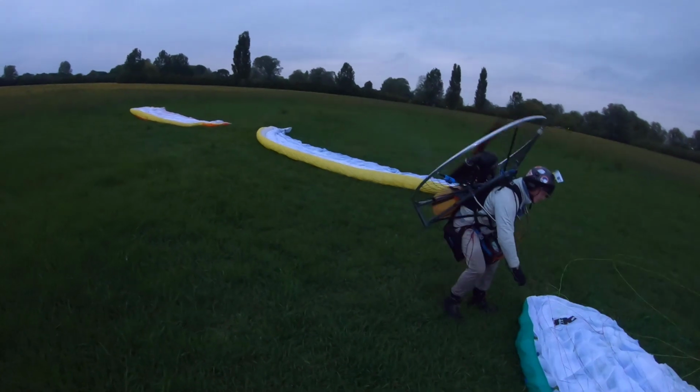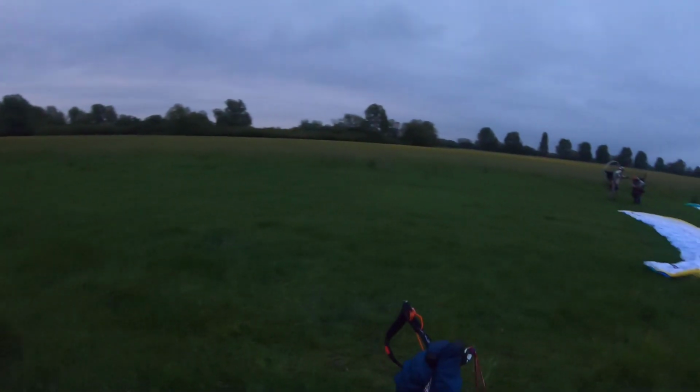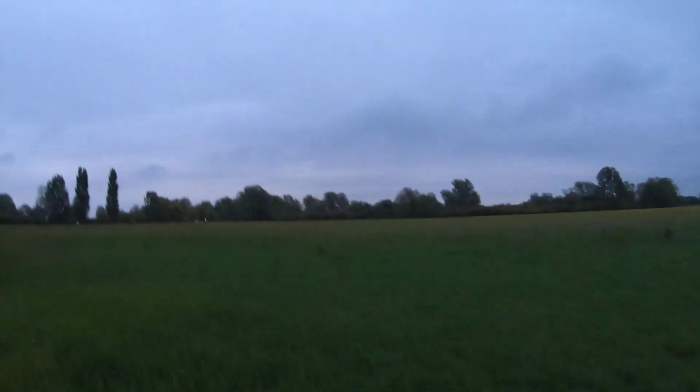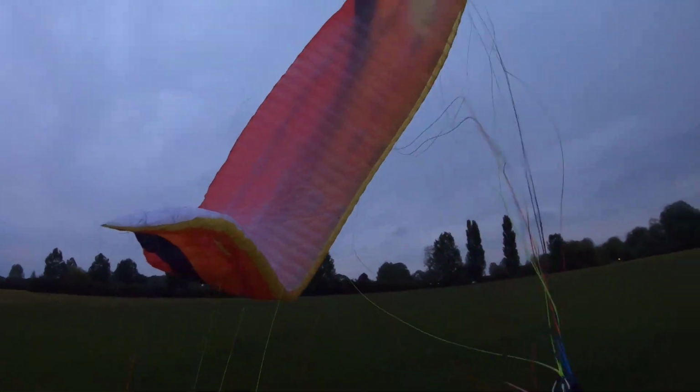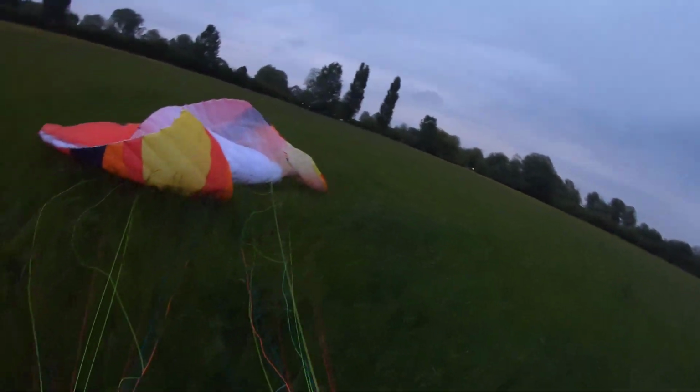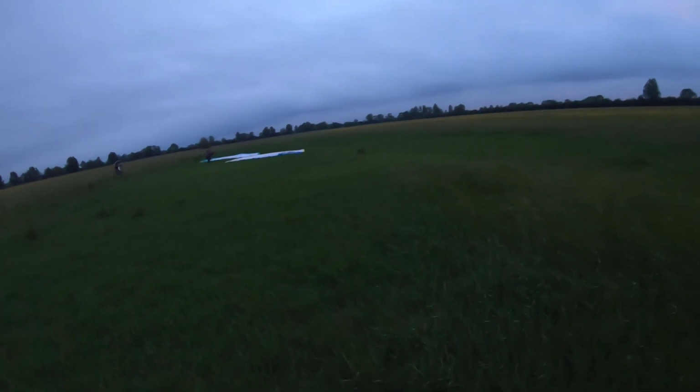So George is all ready to go. While Lee's helping George get set up, I decide to launch while I'm waiting. So off I go. I pull the wing up quite hard because it's wet and it's light wind. But the wing was surging, and I got into my seat too early, just a habit I've got into. And unfortunately, as the wing surged forward, I then pendulumed back down into the ground onto my knees.